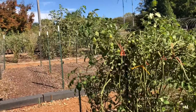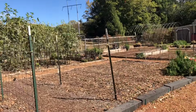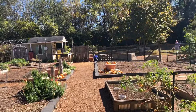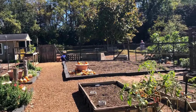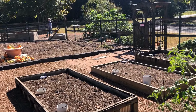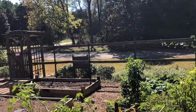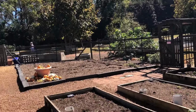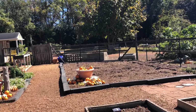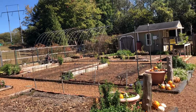But I saw this, and it's probably one of the best examples of a potager that I have seen, and I really wanted to make a video on this. And I'll tell you what I'm gonna do. It looks like this is about 15 minutes long, and for the rest of the video, I am just going to insert some photos and some videos of the Botanical Garden. So just relax and enjoy this beautiful day and share this Botanical Garden with me.